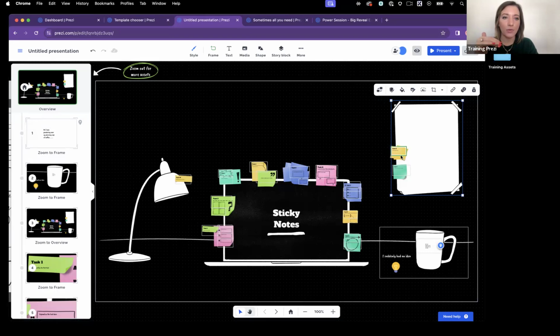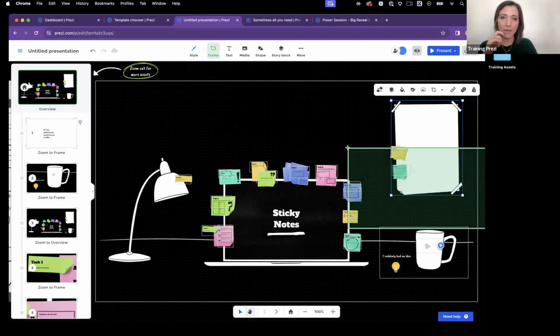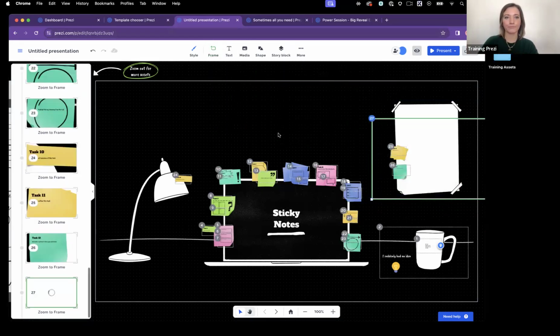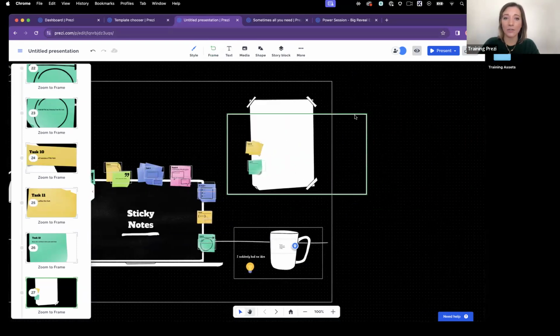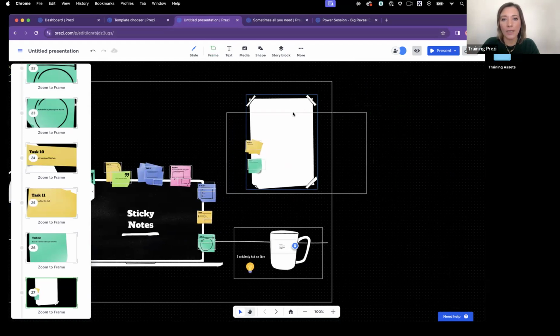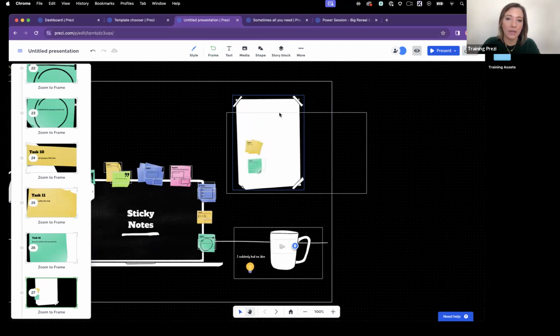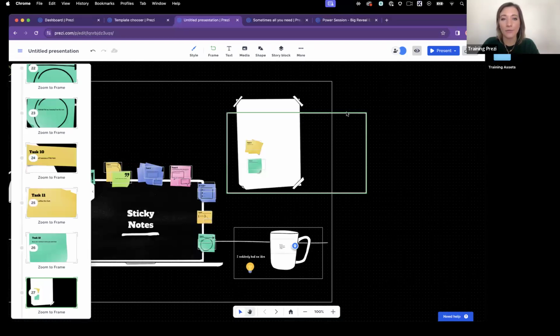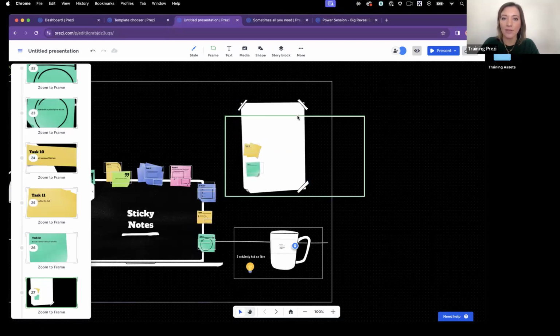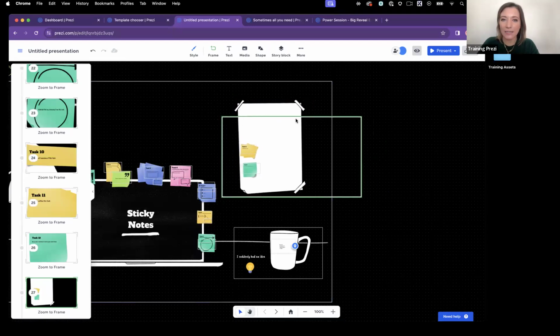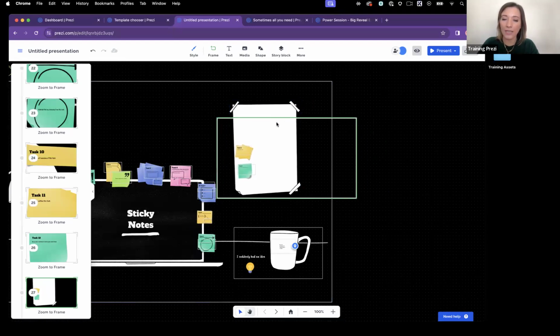So notice here, I've got a couple smaller images as well. In this case, they're sticky notes. But as I add in a frame around that, as I move this frame, it's going to carry all that content along with it. So when I am trying to adjust things, that's one thing that I would take a look at. Am I moving something that has a frame around it? And maybe I'm just not noticing that I'm grabbing the frame instead of the image itself, because it can be easy to accidentally grab that frame, especially if it's layered over the edge of content like this.